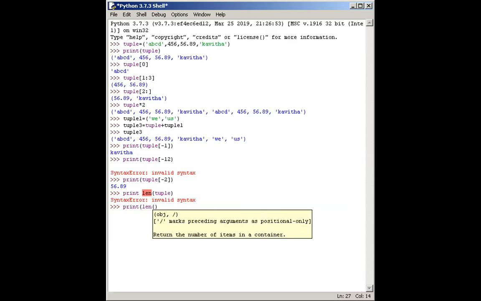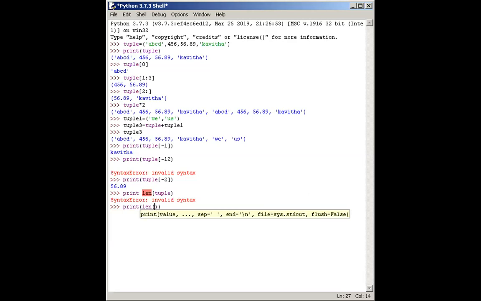Length is a function, which again comes with parentheses. Yes, 4 is the length. And again, if you want to delete that tuple, use del tuple. So these are the different functions applicable to the tuple.